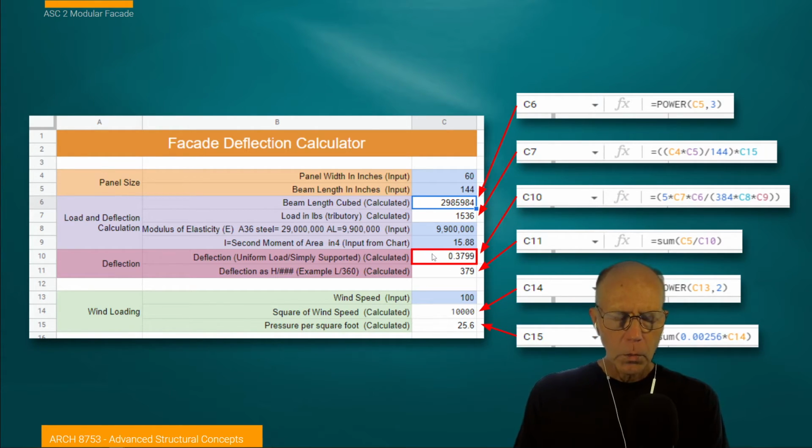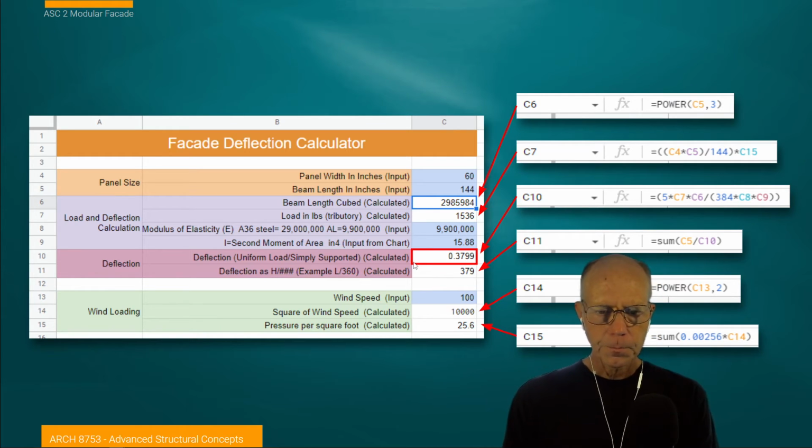And then we do one more calculation, the L over calculation. That's just a matter of taking the length of the beam and dividing it by the amount of deflection to give us our L over value. In this case, it comes out to L over 379, which is better than L over 360. So we could say this is performing like what a floor would at L over 360, which is something that architects and designers would commonly understand in discussions about that.